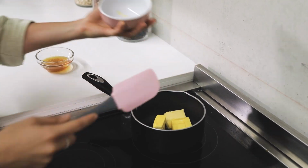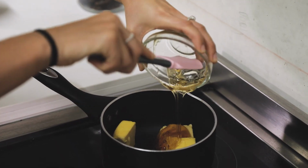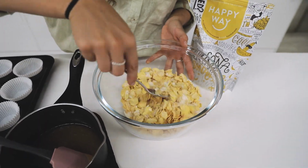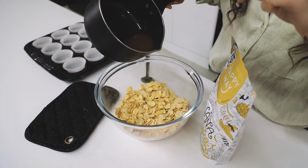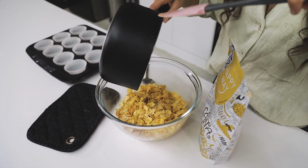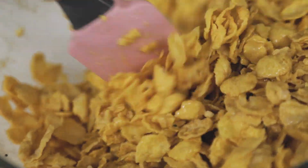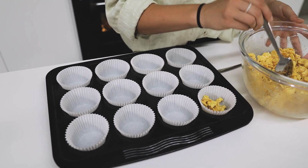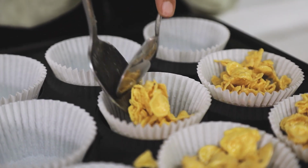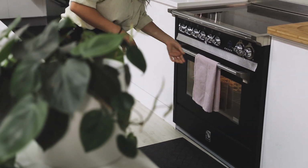So how to make this one, what I'm going to do is melt my butter and my honey on the stove, and then I'm going to pour that mixture on top of my cornflakes, pop in my protein powder, give it a mix until it's really well coated, and then I'm going to pop my cornflakes into my patty pans, pop that into the oven that's been preheating at 180 degrees and allow that to cook for about 10 minutes. I'm then going to take it out of the oven and let it cool completely before I eat them.